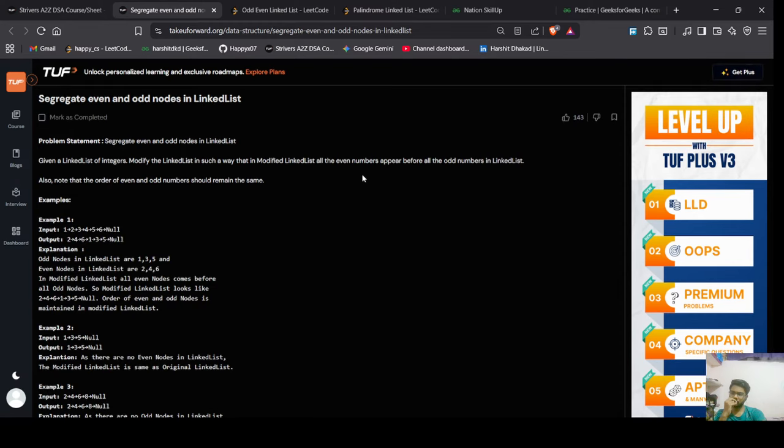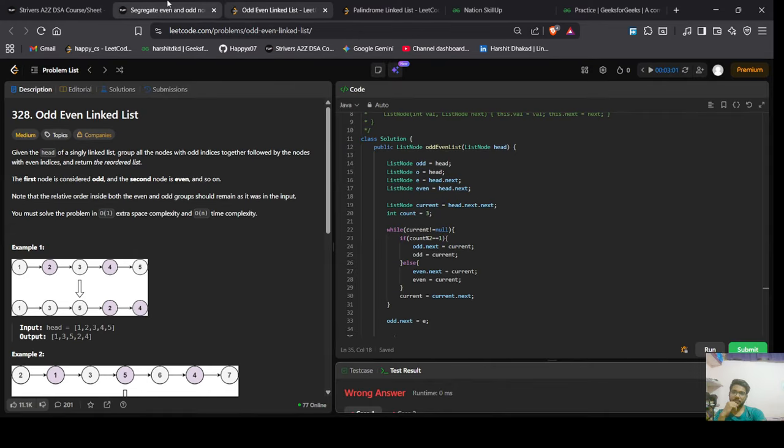But in this problem, we have to update only the indices, odd and even indices, but this is updating the value.